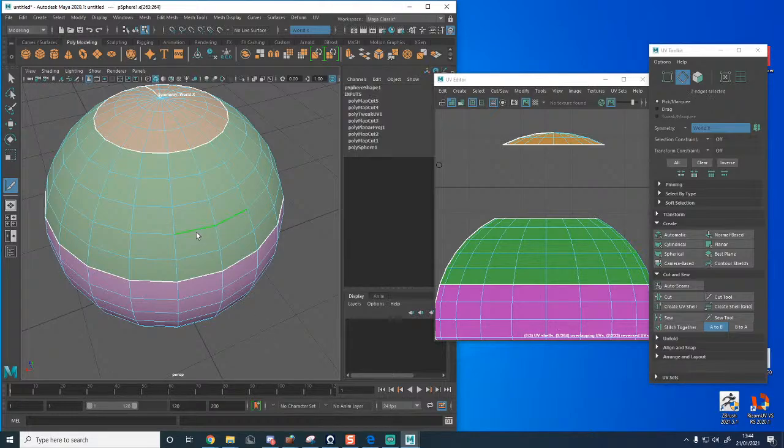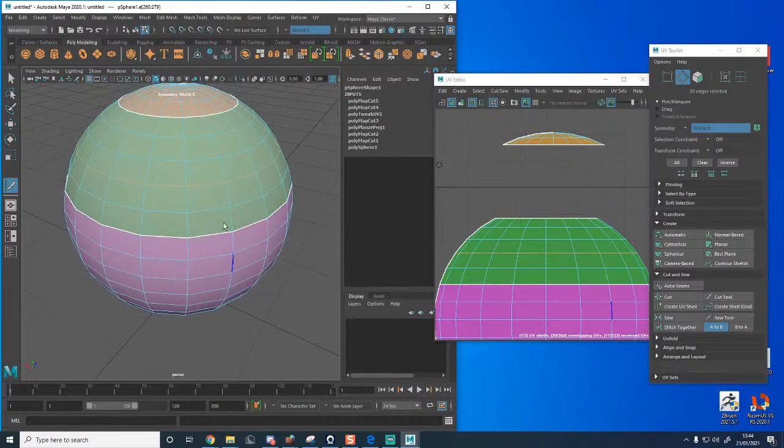Or I can double click this, right? And I can Control single click just to remove one at a time, right? So you can really sort of dictate how you want this line to go. I can shift click and add to my cut again, just to bring that back around, and then just cut, right?